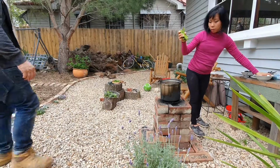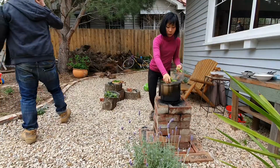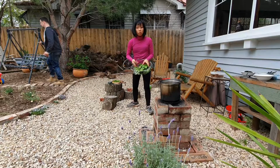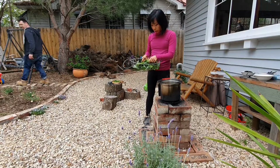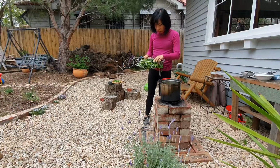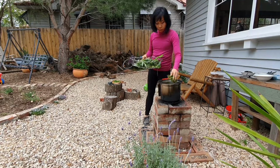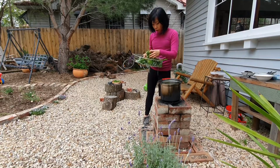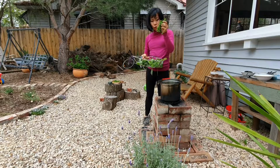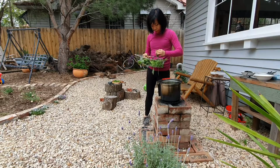So I'm going to put the celery in there. Celery sticks take a while to cook, but yeah, this is all the vegetable I picked from the garden. There are some celery tops. We've got coriander. We've got bean leaves. Well, the broad bean leaves. But I'm going to put the celery top in there first. And we also have some sticky cleavers, which is a sticky plant, which is really good for you.